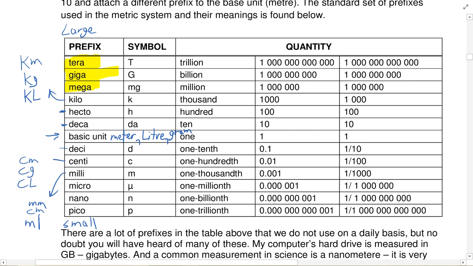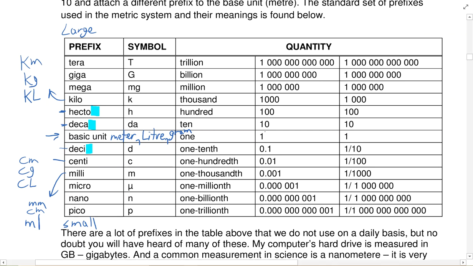So we usually don't go above kilo, and we usually don't go below milli, okay? Because unless we're dealing with space, for large numbers we would use the top ones, and for the bottom ones, if we're looking at microscopes, we'll be using the smaller ones. Also, you guys probably aren't going to know these ones right here, the deca and the deci, and probably not the hecto, but they are there, okay? So each one is a step up of a group of 10.